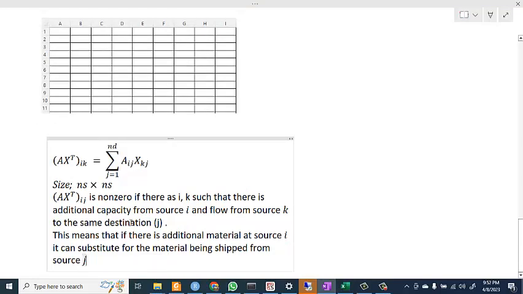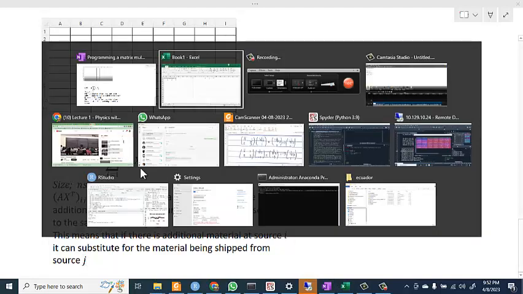So that's going to be a key thing because if we have a shortfall to some particular destination, we're going to want to reroute. And this is telling us that, for instance, if I could reach this shortfall destination with material from K, I could reroute from I and free up another unit from K to meet that unmet demand. Okay, so that's the rerouting matrix.